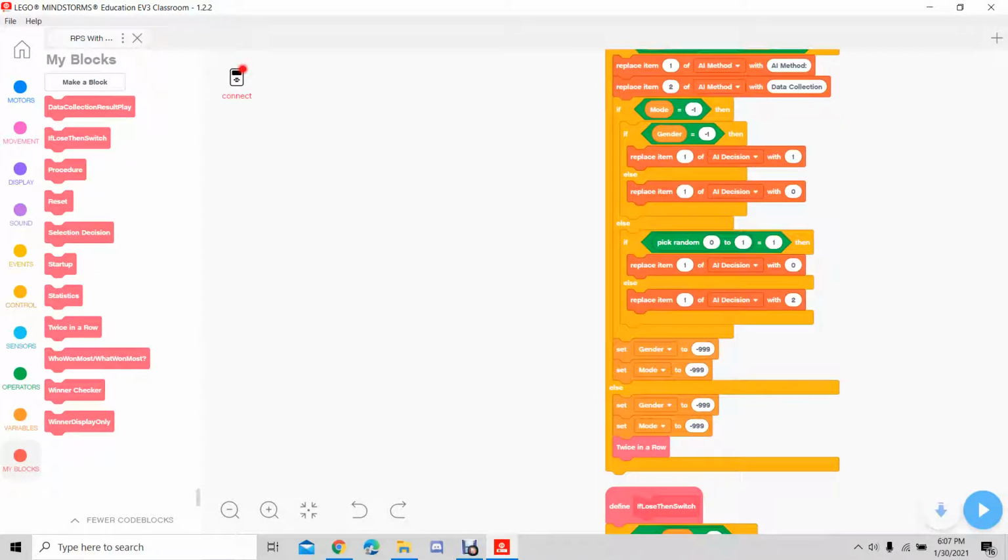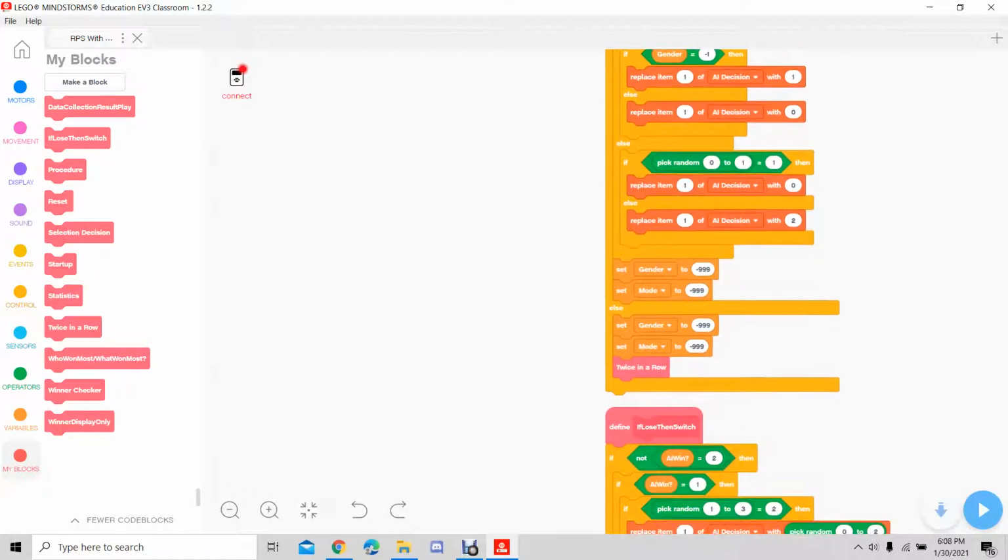Just a heads up for the future, because I tend to overdo myself and say the same thing over and over. I'm sorry. The 0 is rock, 1 is paper, and 2 is scissors when it comes to these decision values.